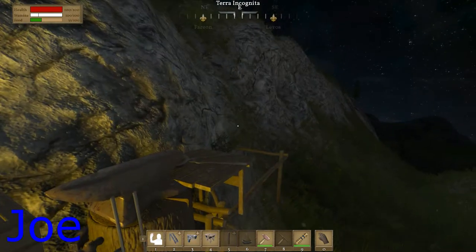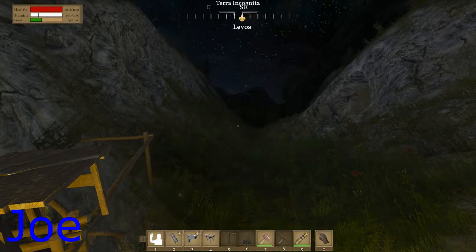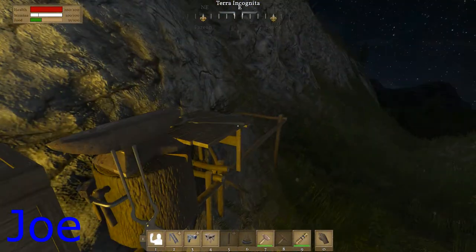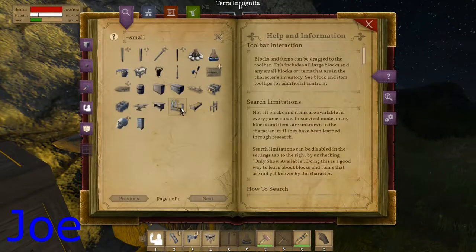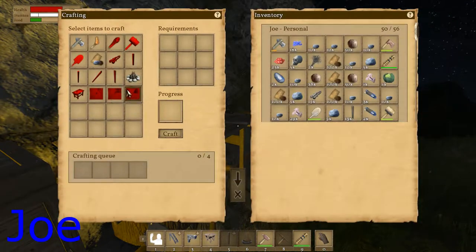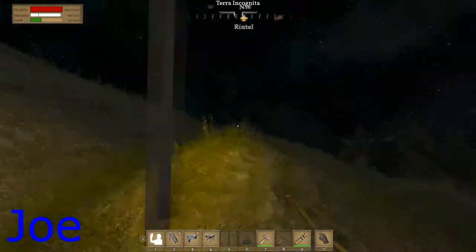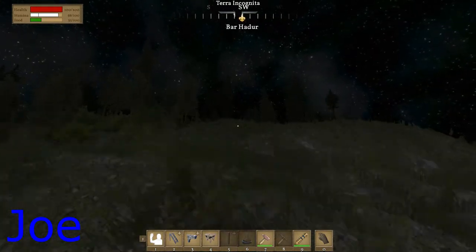So the quarry has got lots of... It's got a furnace, chest, a smithery. I might make a crafting bench or something. So we can come up here and not have to worry too much about things. I need some wood, actually. I like that plan. Yes. I need timbers.